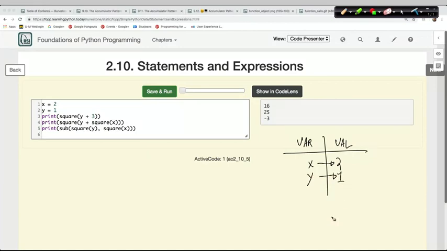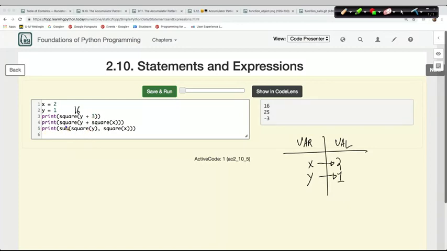Now, again, when Python sees a complex expression like square when called with y plus 3, it evaluates kind of from the inside out. So it first figures out what's the value of y, and then it sees that y is 1. And then we add 1 plus 3, and that gives us 4. And so that means that we're taking the square of 4, and that gives us 16. And that means that the value of this overall expression is going to be 16.